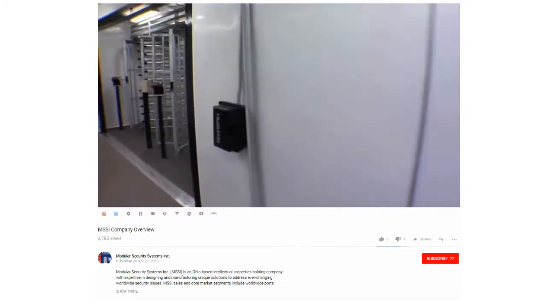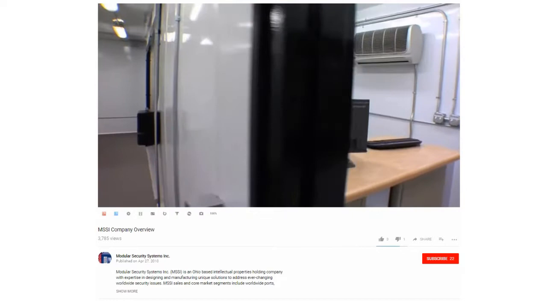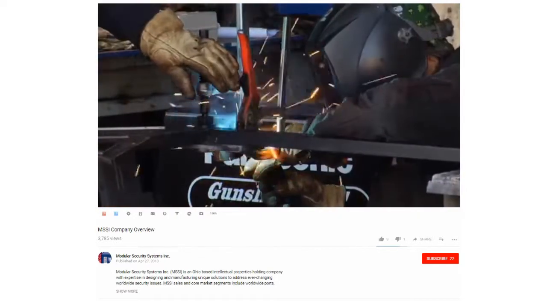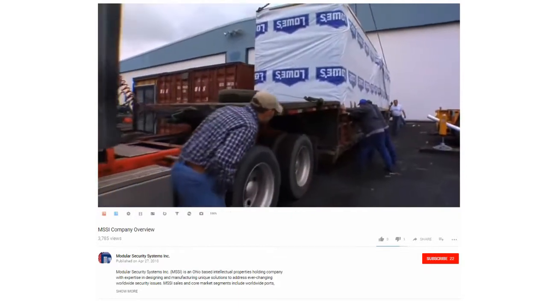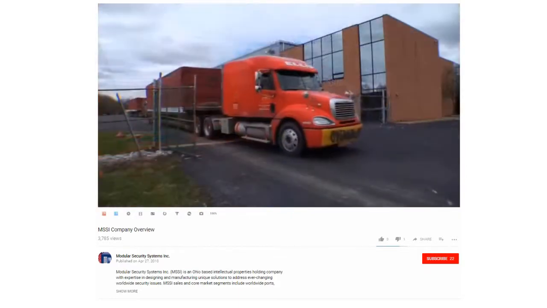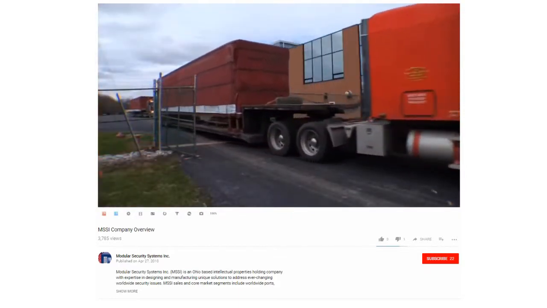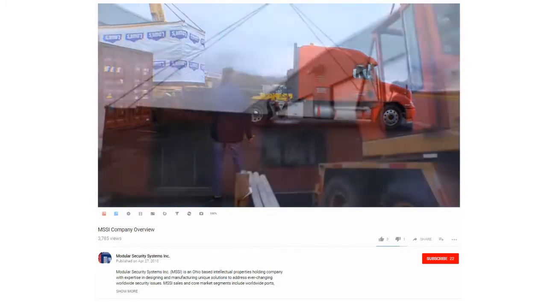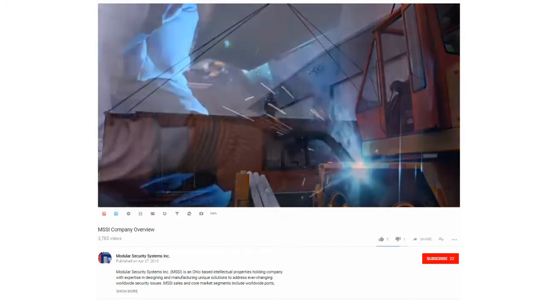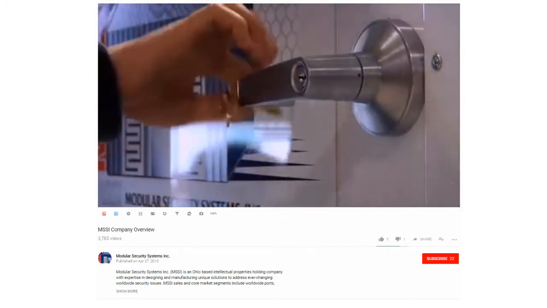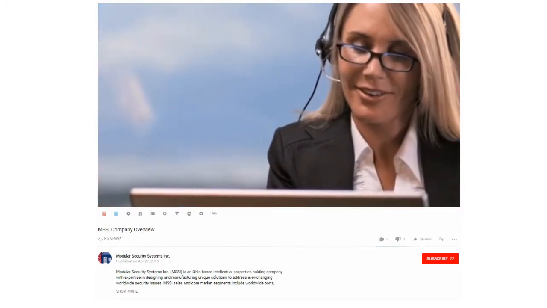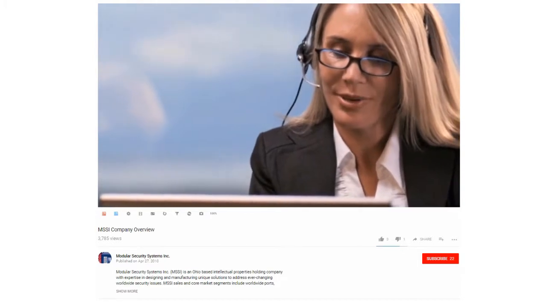Once a unit is completed at the manufacturing facility in Worthington, Kentucky, it is thoroughly tested, secured for shipping, loaded, and delivered to its final destination anywhere in the world. MSSI representatives accompany the unit to ensure that the installation process is seamless and that the unit arrives in working order. Should anything malfunction during the warranty period, a replacement part will be quickly provided at no cost.